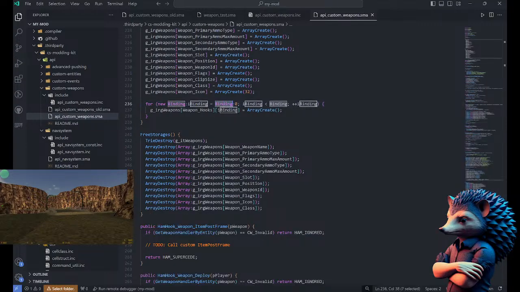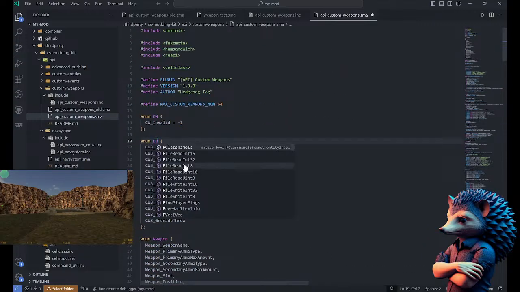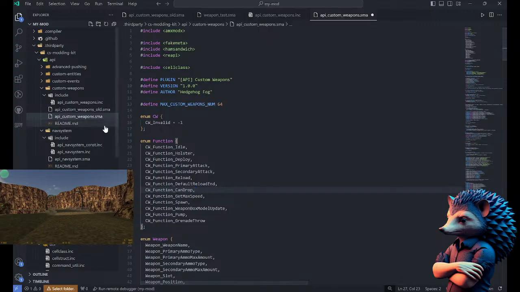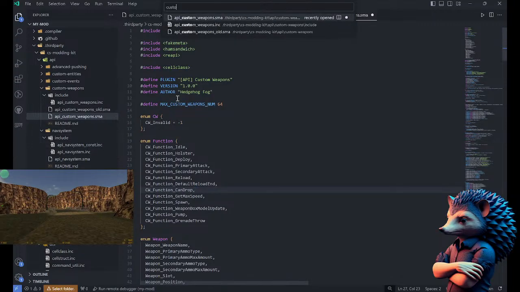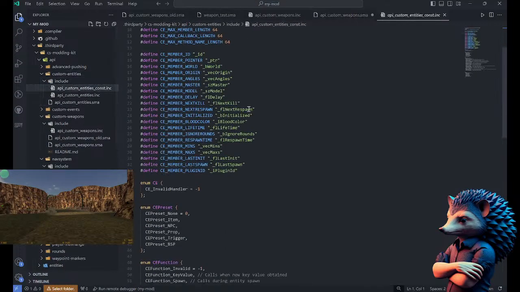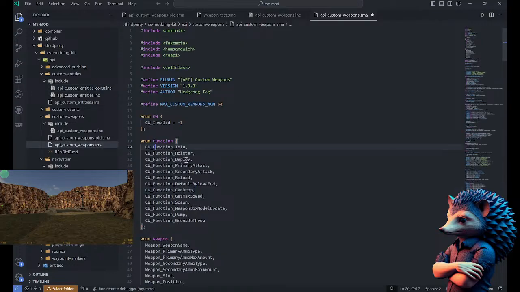Undefined symbol binding. Okay, yeah, I forgot to rename this one. I'm not sure how to call it actually, so maybe this call the function, and let's do this EV function maybe. I want to do it similar to the custom entities actually. So let's check the custom entities const C function. So yeah, let's do the same way.